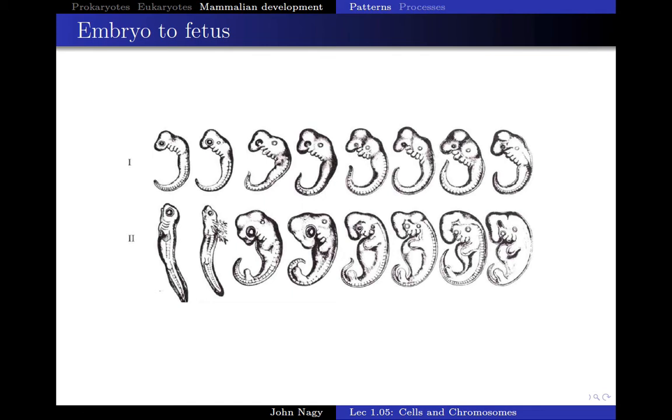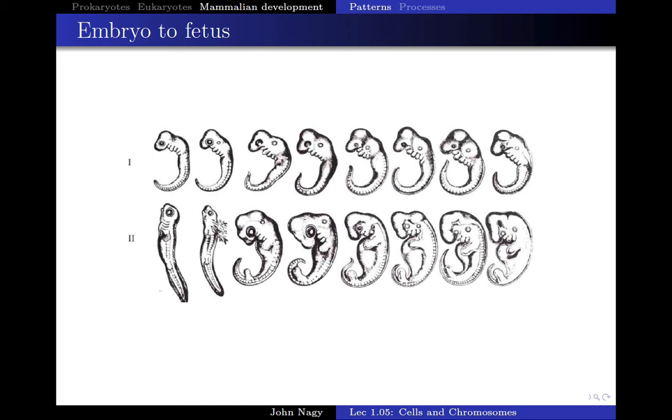Now, an embryo is defined as a developing creature that you can't tell the species of unless you're a specialist. So, for example, everything in this row, these are all embryos because you can't really tell what they're going to be. This could be that, could be this. Unless you're a specialist, it's hard to tell what's what. But down here, you notice this has changed, and you can tell that this and this are starting to become more fish-like or more tadpole-like.